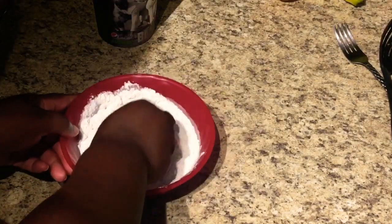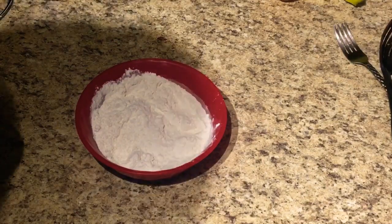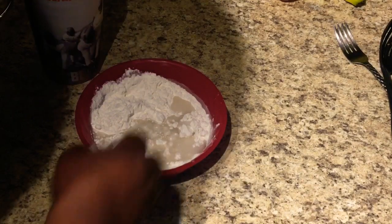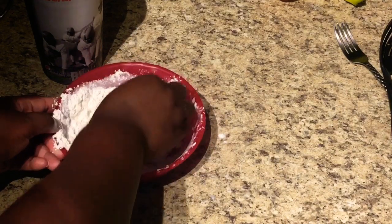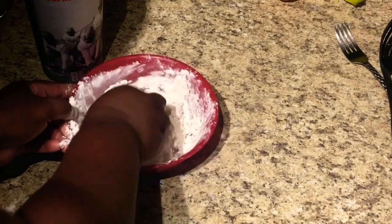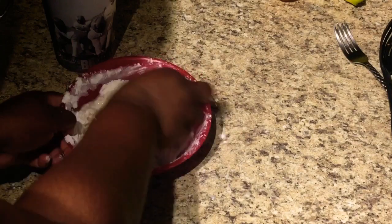Just mix that around. You can also add cornmeal if you have that, but I don't. Then you're just going with some water. We're basically just kneading the dough. Knead, knead, knead. Add a little bit more water.